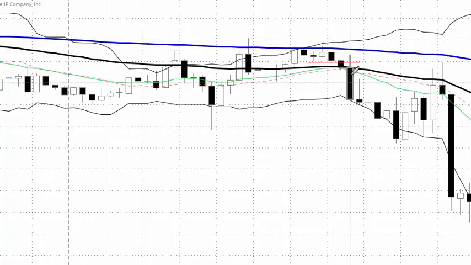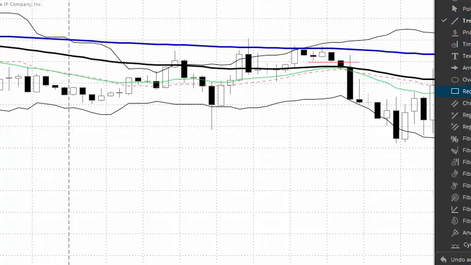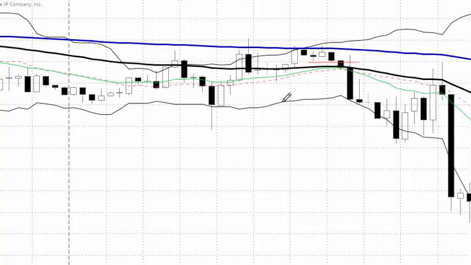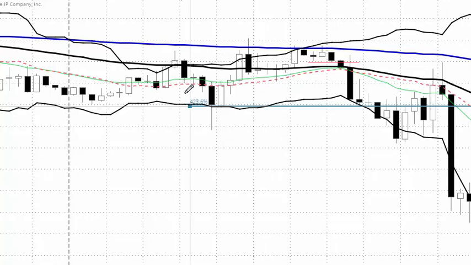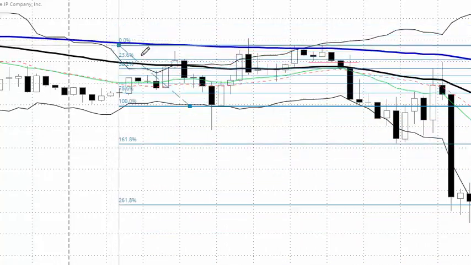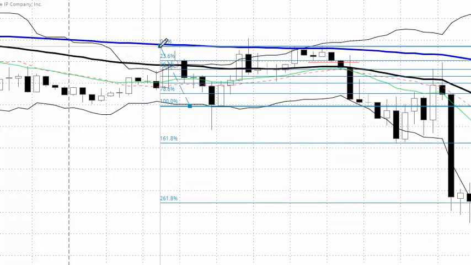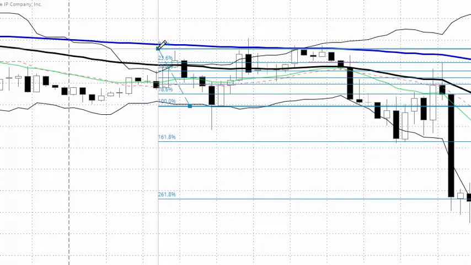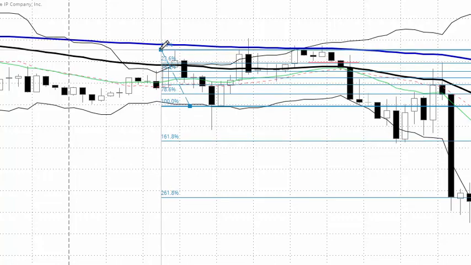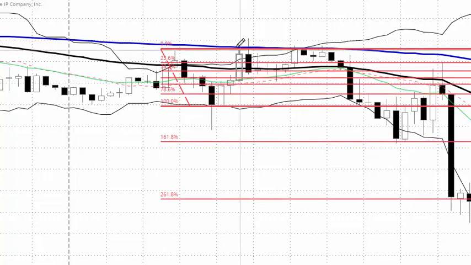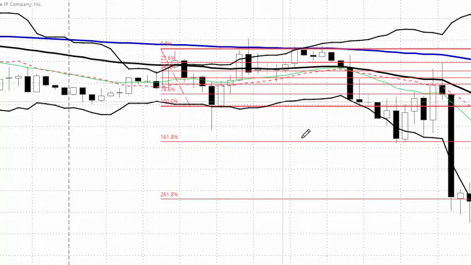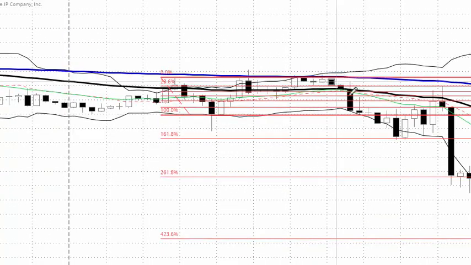We could short this here, set a stop up here, and then grab our Fibonacci retracements, grab this low, look at these highs and kind of average them. Okay, so I'm going to go right about, my mouse isn't moving, sorry. There. So I almost touched this, kind of touch all these and almost touch that. I'm going to flatten that out a little bit. So we'd be short right in here with literally an 8 or 9 pip stop here.